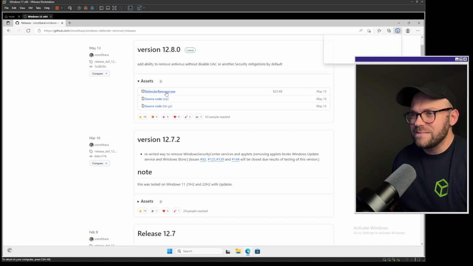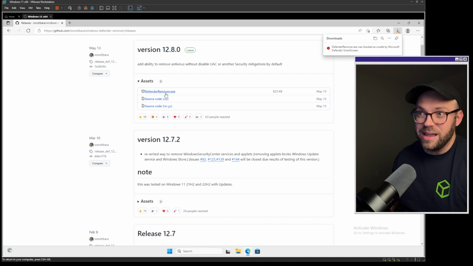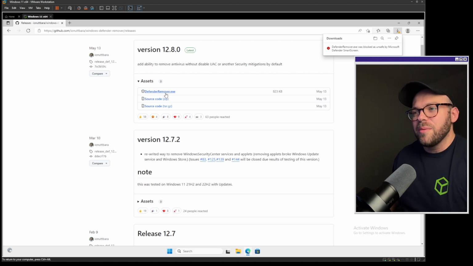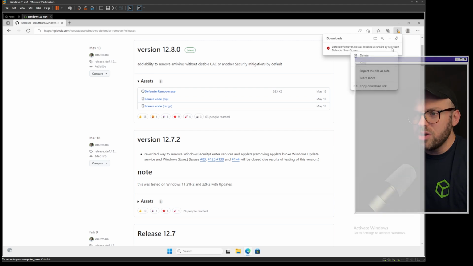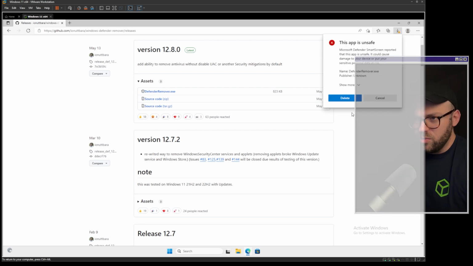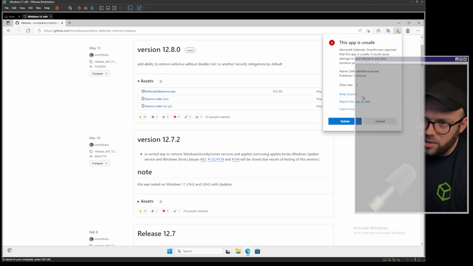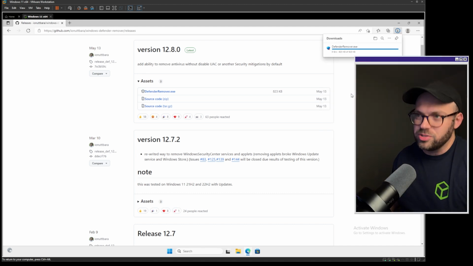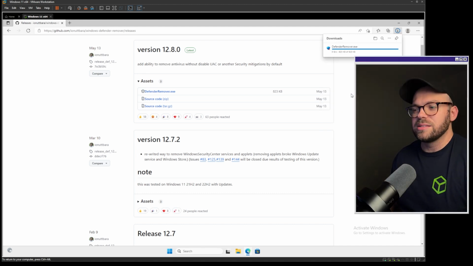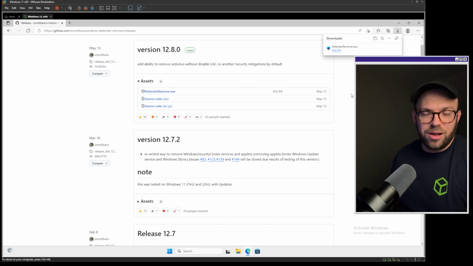So we're going to click that. It's going to give us a prompt saying, hey, please don't delete our stuff. But we can bypass this by going into our ellipses here, going to keep, then show more, and then keep anyway. So it's saying, hey, are you sure? You're absolutely sure. You have now accepted these risks, proceed at your own caution.